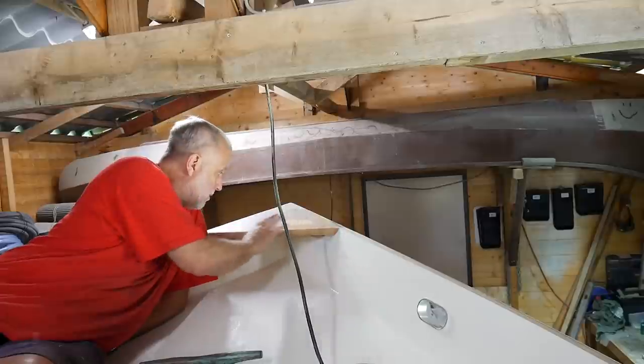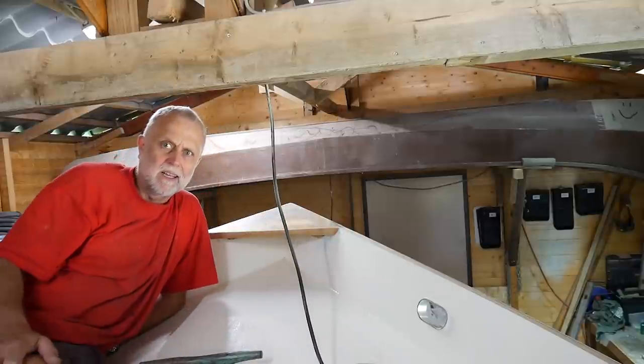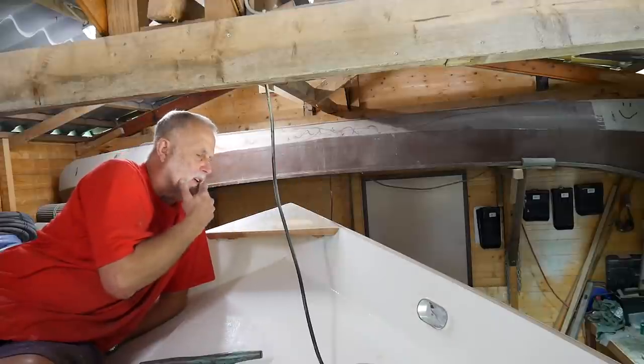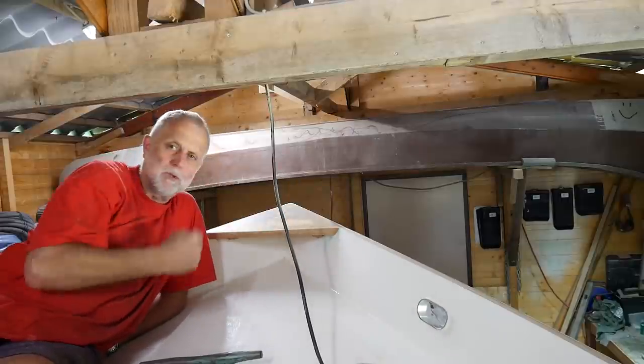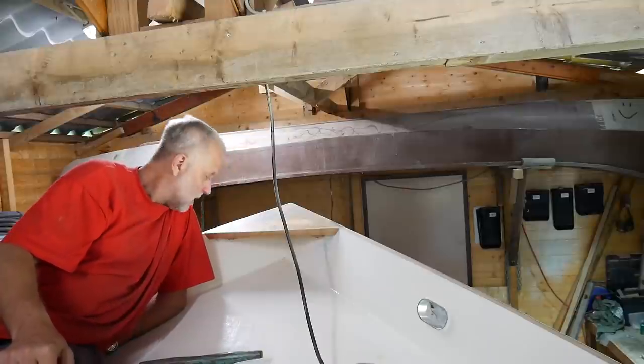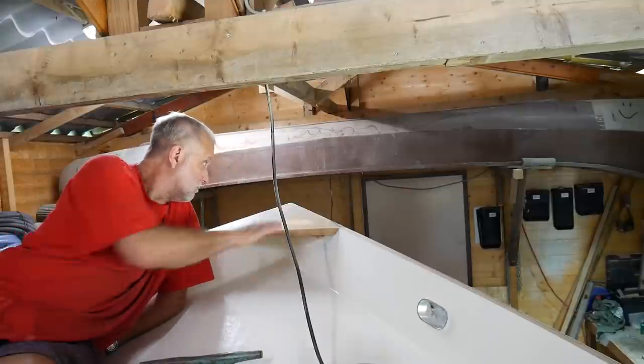But as I say, fitted this fillet piece in the aft end. Really, it's a strengthening piece for those combings. Joins them all together, solidly. It's largely structural. But yeah, looking good.